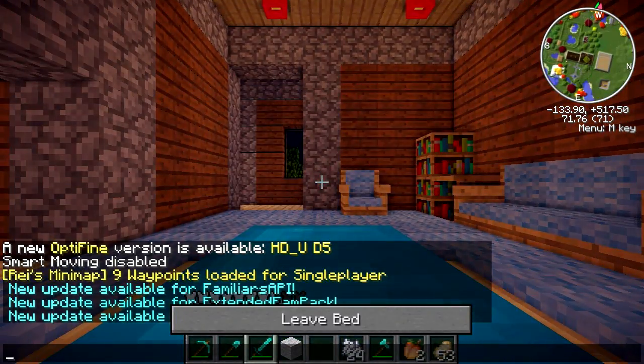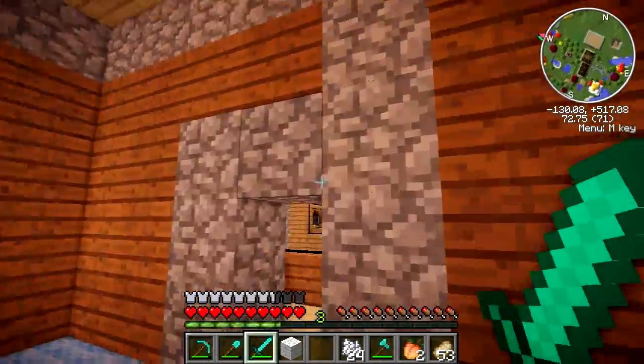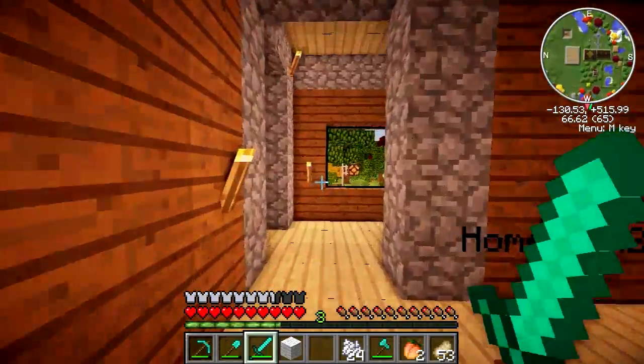Really like my new house. I really like my new room as well. It's so much better than the old one. I need to get a door for here, so let's go make that quickly, because if someone poops in the bathroom, you don't want the smell wafting through to the bedroom, do you?